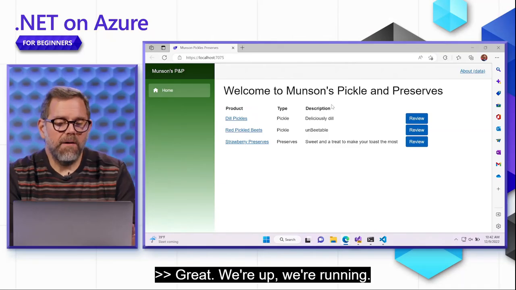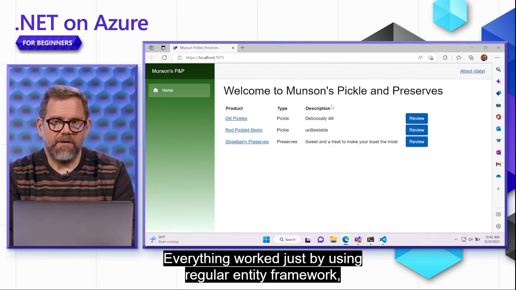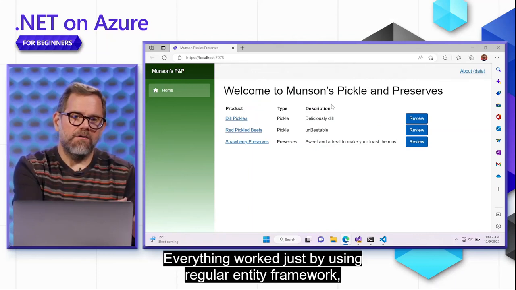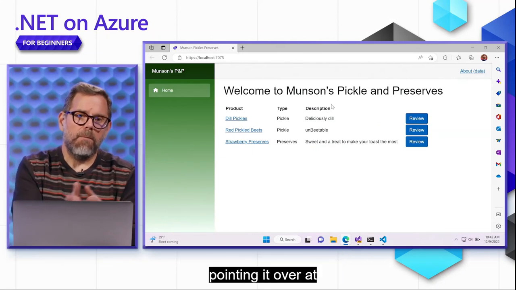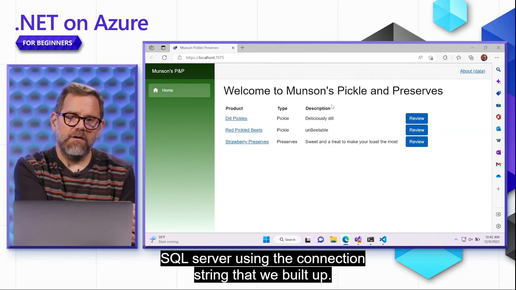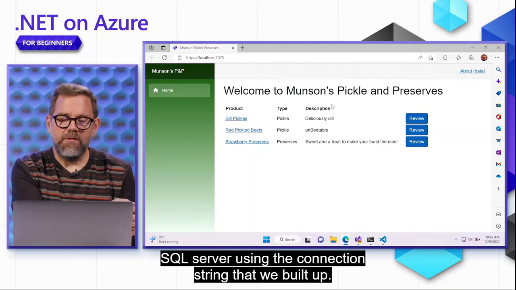All right, great. So we're up, we're running. Everything worked just by using regular Entity Framework, pointing it over at SQL Server, using the connection string that we built up.